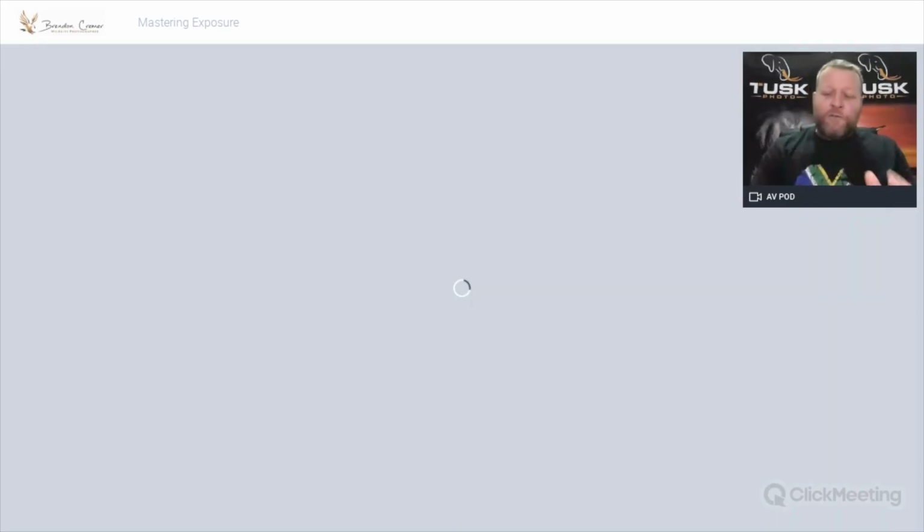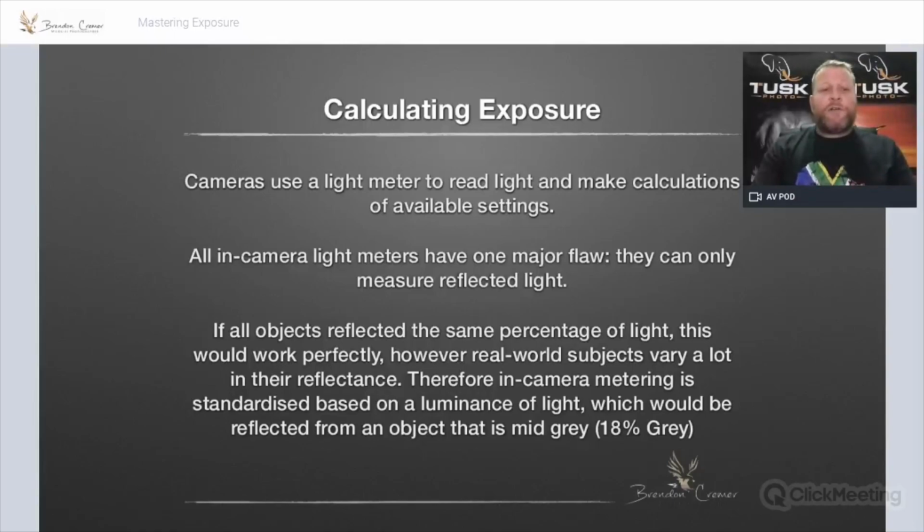And this is through a very clever system. Each one of our cameras has a built-in light meter, which it uses to make calculations of available settings. So depending on what it has available to you, okay. It uses that light meter in order to read the light together with whichever metering mode you have decided to use.